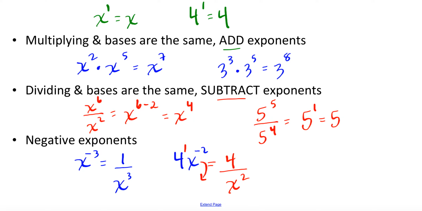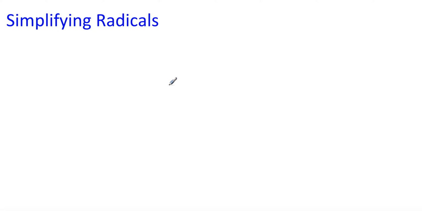All right, the second part of this video, we're going to take a look at simplifying some radicals. And if you don't know your perfect squares, you'll need to get a list of perfect squares. You probably already have many of them memorized. But we know, for example, not everything's a perfect square. Like the square root of 16 we discussed earlier is 4. But what about the square root of 12? Well, 12 is not a perfect square, and we don't always want a decimal answer.